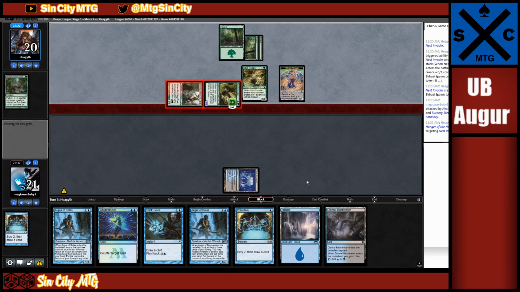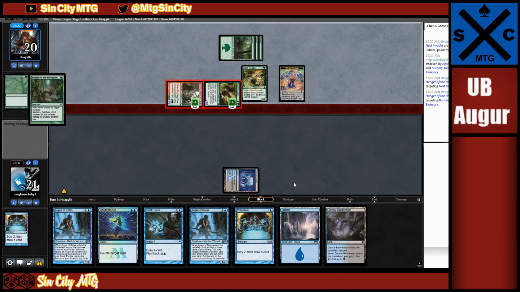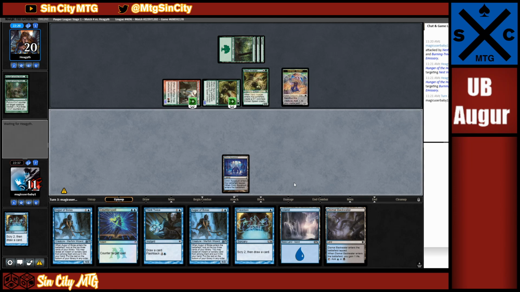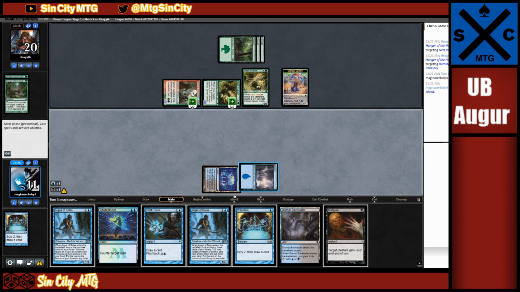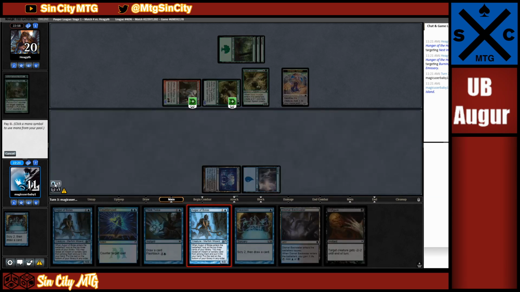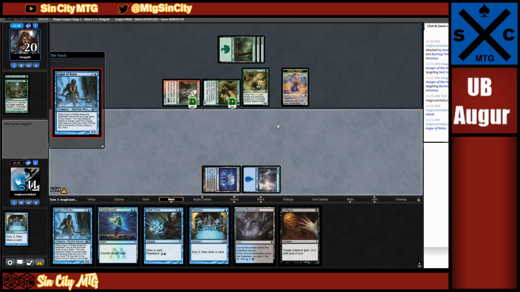I can't. Oh, no. We're just dead. Oh, my God. Oh, there you go. We're just dead. No, not if you just Disfigure the 2/2. Okay, how do I... You play Island. Augur, Disfigure the 2/2. Hope to get Doomblade? Yeah.